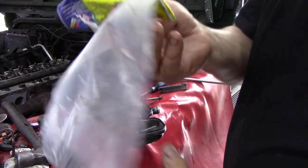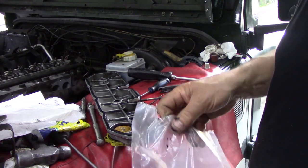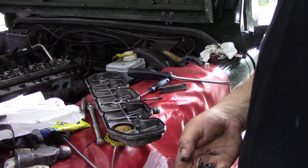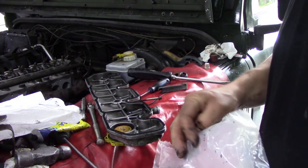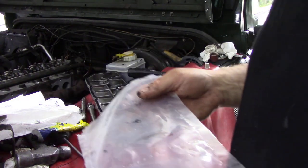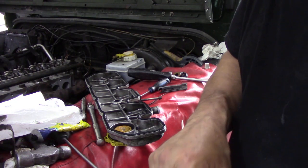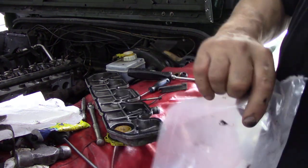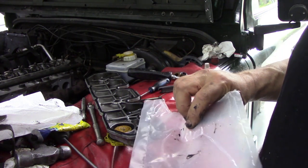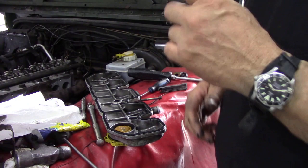We're going to use the new washers that came in the kit — the steel washers. Now, this is a strange kit because you get gasket sets with washers that you don't even know what they go on. I don't know what these great big ones go on. Using a magnet, we can confirm those are copper washers. But I don't know what these big ones do — I've never seen those ones before. There are about seven of them. What the hell are they?